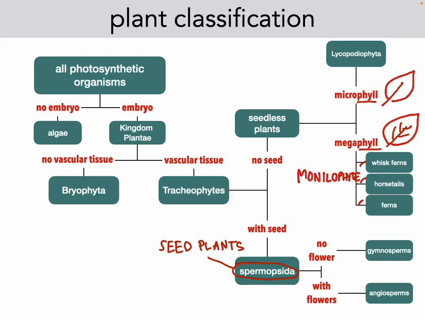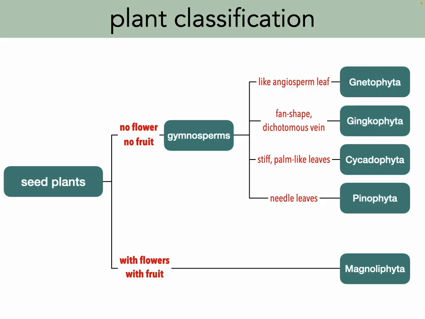And in the seed plant, we have group with flowers and without flower. We call them gymnosperm and angiosperm. We'll talk about them in more detail today. So today, we're going to focus on seed plants and we're going to talk about gymnosperm and angiosperm. So who are they? So now, remember, right, let's use a different color here. We have egg and sperm, right?